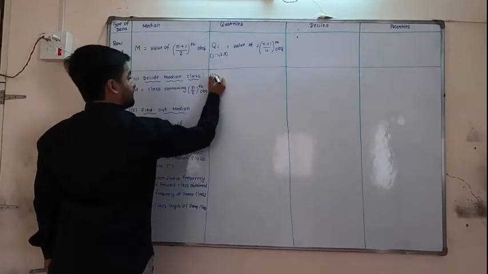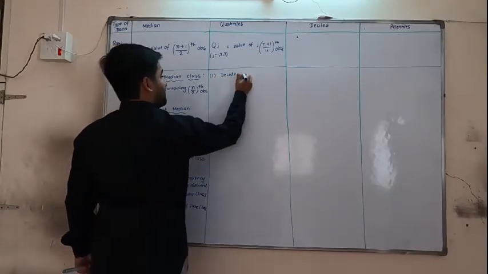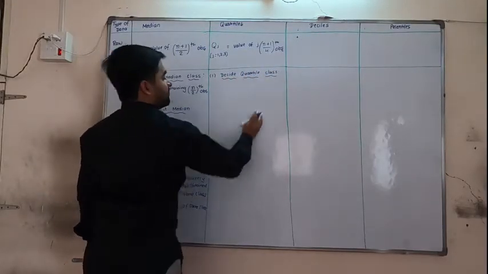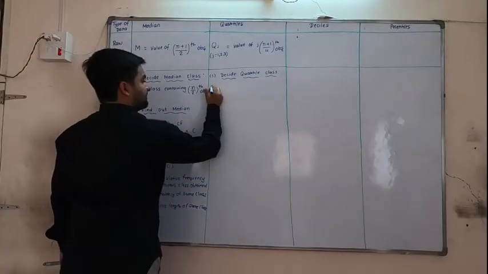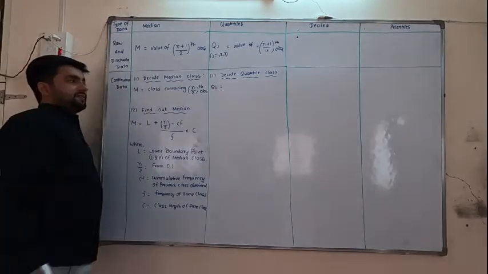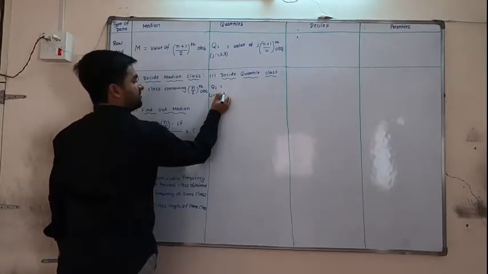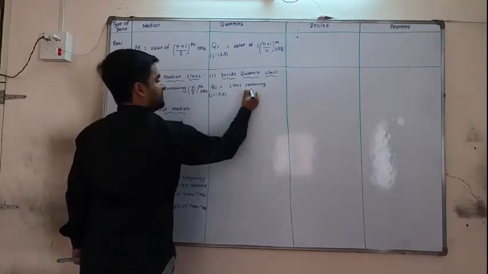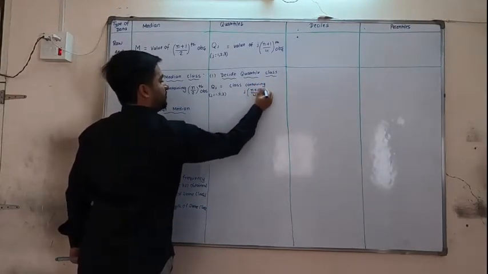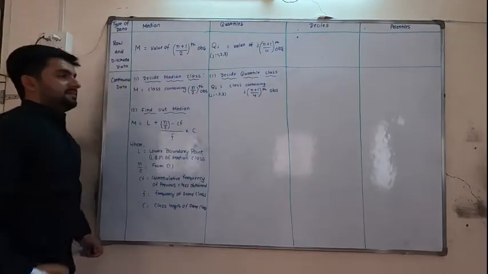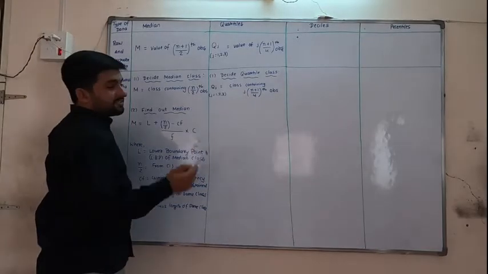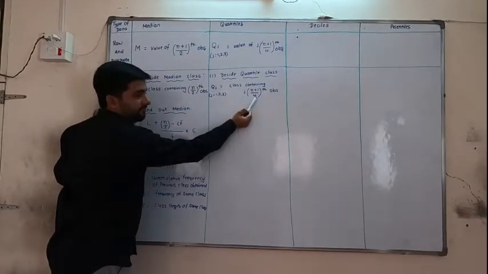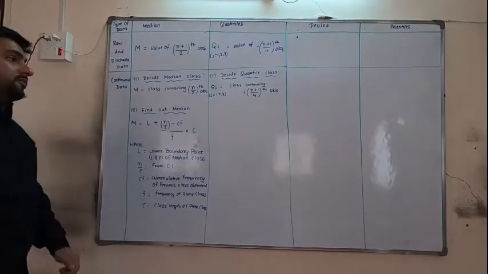Again, for continuous data, step 1. Decide quartile class. We have to first decide the quartile class. How to decide? Qj. Instead of only Q, use Qj, where again J is equals to 1, 2, 3, and the same thing, class containing J n plus 1 by 4th observation. What is the difference? Here class containing n by 2, because 1 median, 2 equal parts. Here 3 quartiles, so 4 equal parts, and J is required because there are more than 1 quartiles.